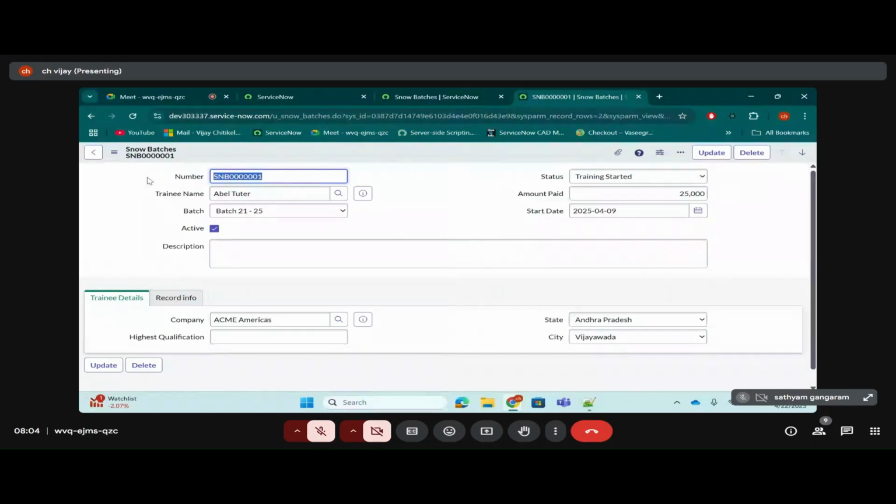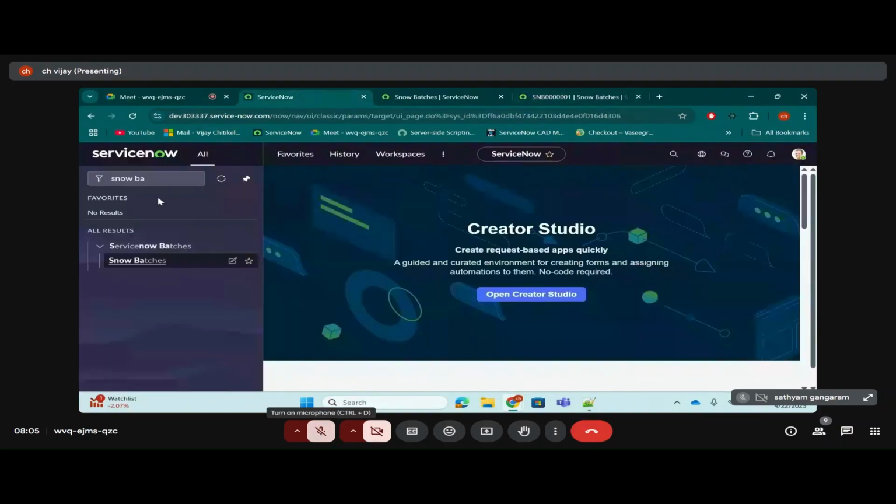Also, we covered the number field. Can anyone tell me how I can create a number field? We have to go to the table view. How can I go to the table view? Go to the home and search for tables in the filter navigator.